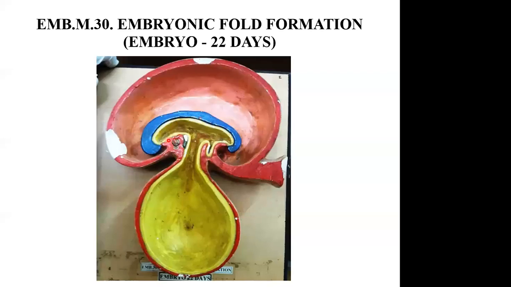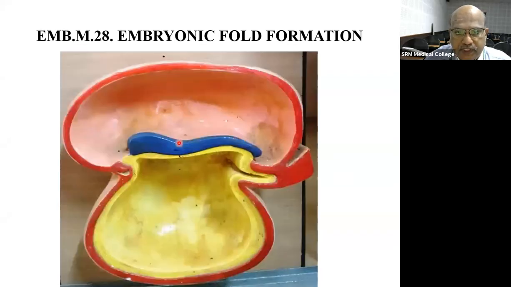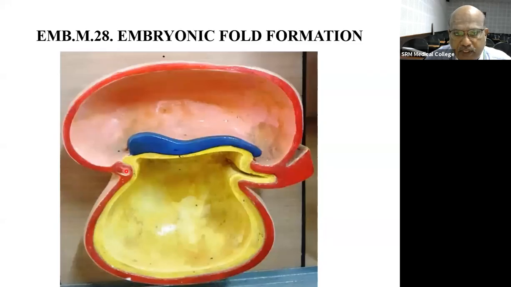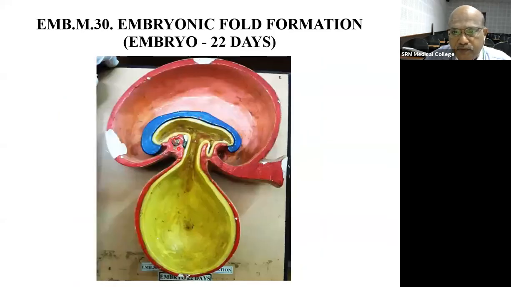Okay, this is your developing heart. So what you have to appreciate here, the developing heart level is cranial to the level of the buccopharyngeal membrane. Then slowly it is coming to the ventral aspect. Finally, it comes to the ventral aspect. So that is the main event taking place during cephalocaudal folding. So that is the developing heart. So this much is enough for these models.